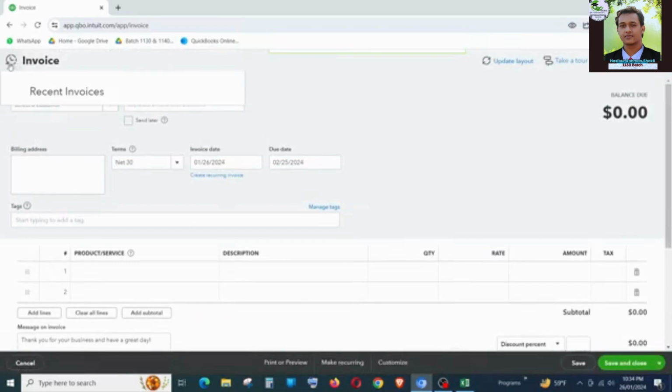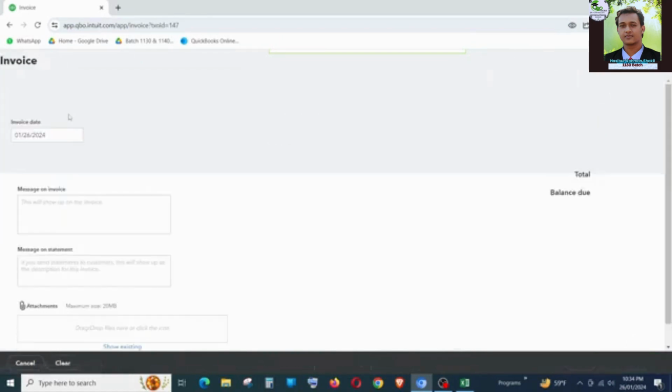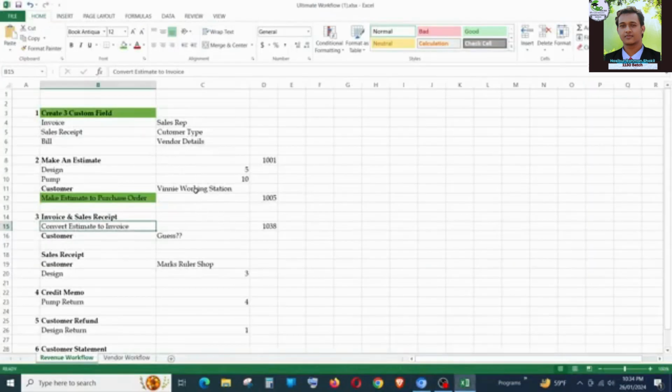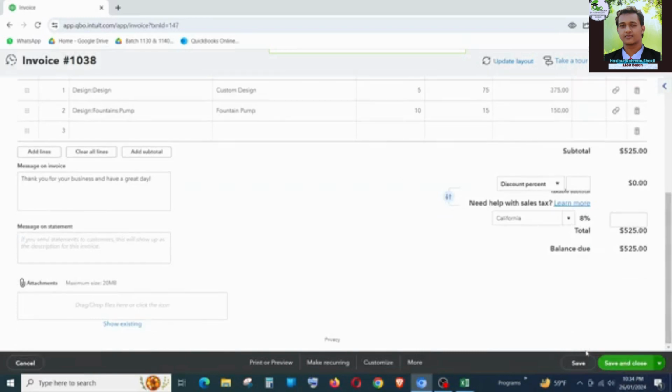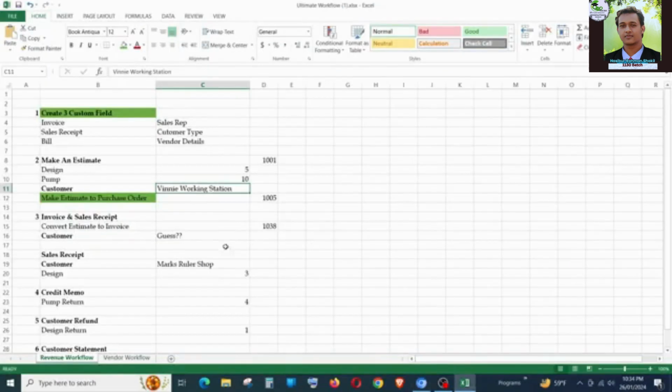From invoice, recent invoice, here we just created an invoice, click on this, and we can see who was our customer. Venue working station. So convert estimate to invoice is okay.